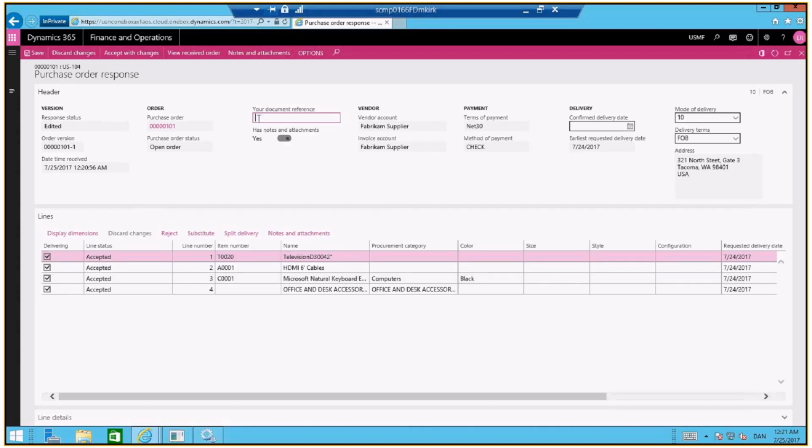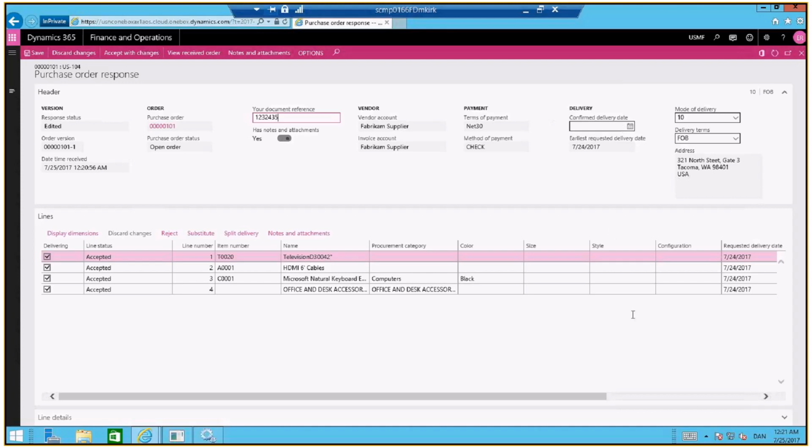So here is a place where I can put in, as a vendor, my own document reference. That could be to the sales order that I am handling on my side, if I have that. And I also have a confirmed delivery date.